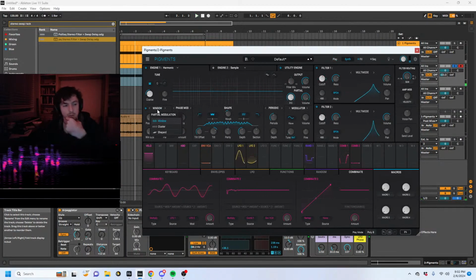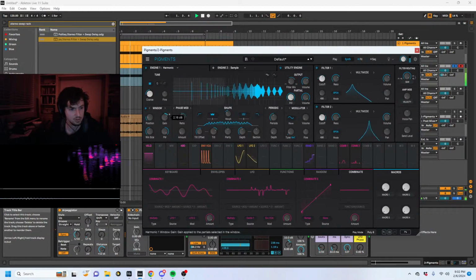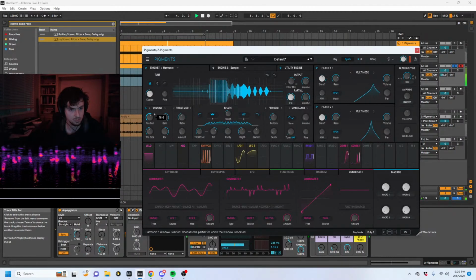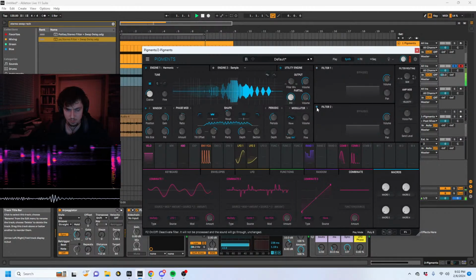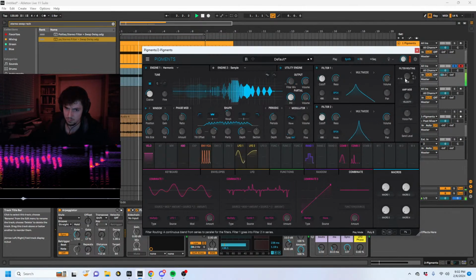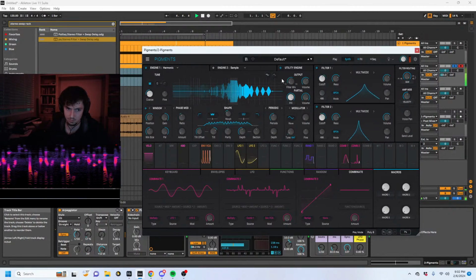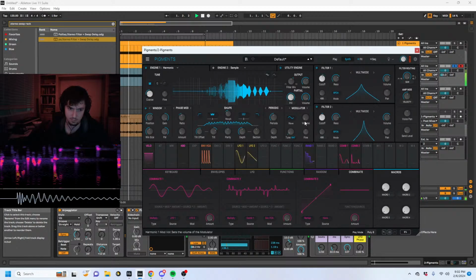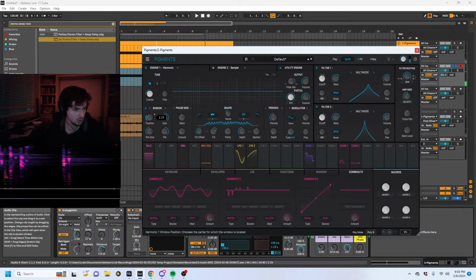And then also, there's this window tab over here I haven't messed around with much, but you can apply frequency modulation to different parts. Alright, I think I got a little bit lost here.